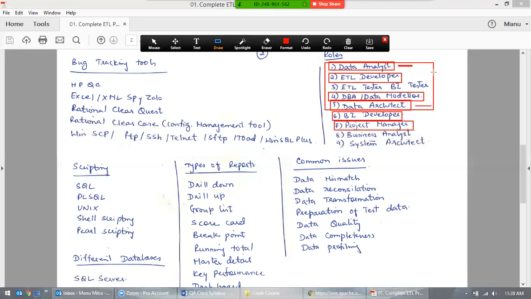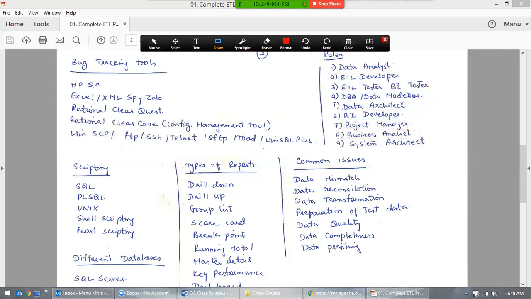In Agile, the project manager is called Scrum Master. Then you have the business analyst to tell what exactly the requirement is and what the business wants. This person tells the developer what to develop and gives the requirements. The developer will develop, and the ETL tester will test that. So that's how it is. Here, the business analyst is the product owner in Agile.